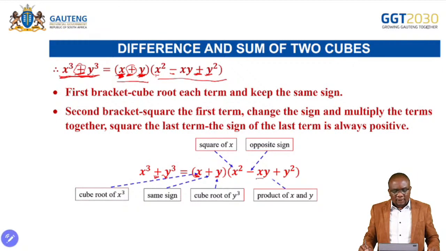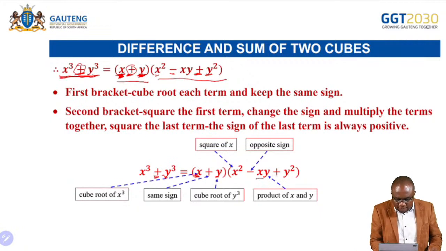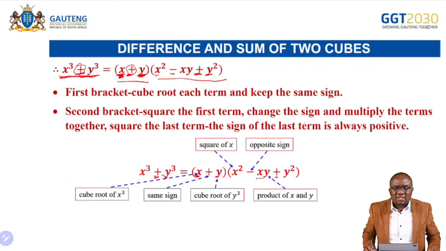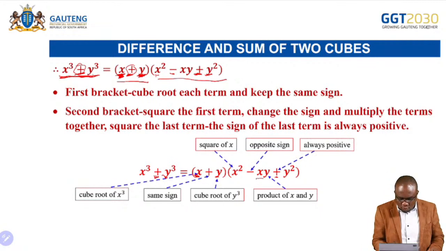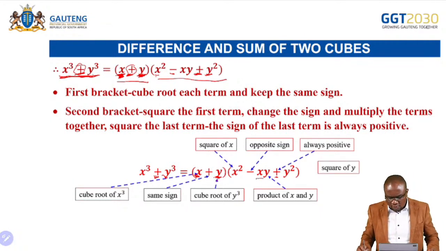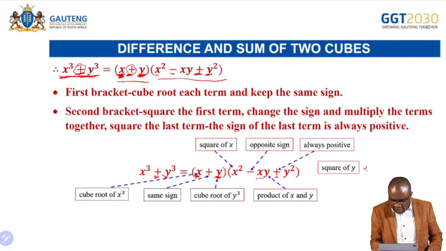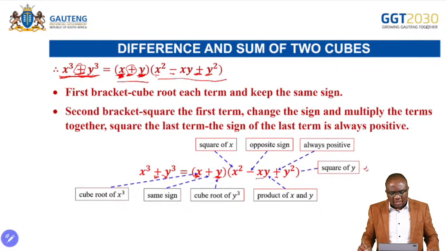You see that? Okay? And then, what did I say about this sign? It does not change. Remains the same. It's always positive. Right? And then the last part. You square your y, your last term here. There are two terms, first term and second term. You square your second term, which is y squared. I'm not sure if this one is clear here. It should be y squared. Then that is the part, that part.